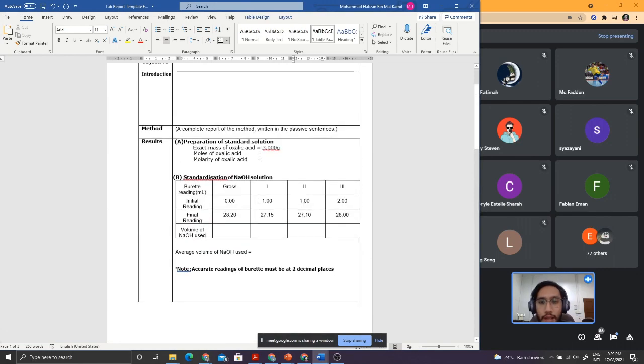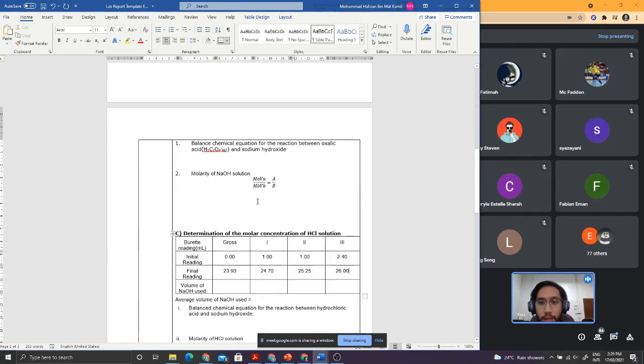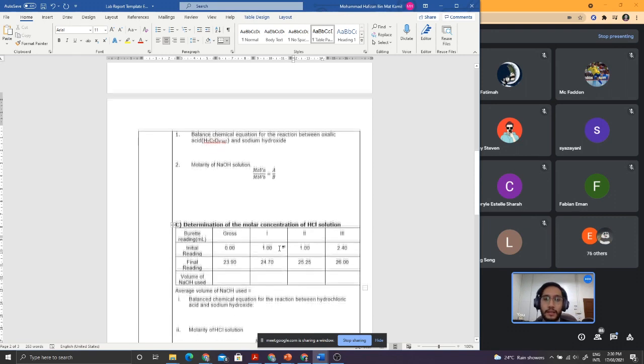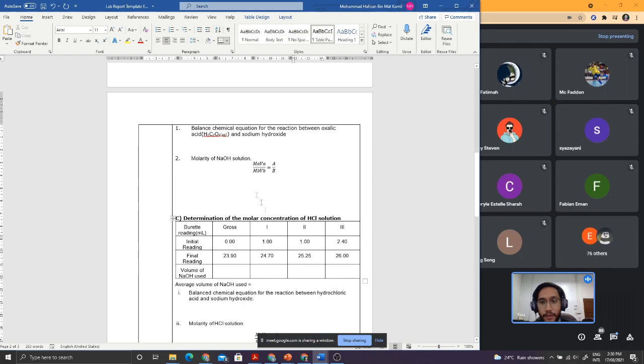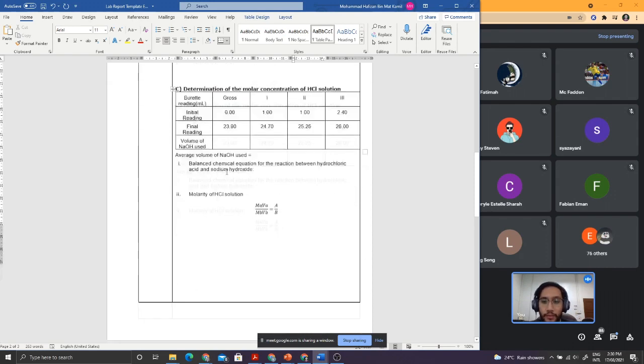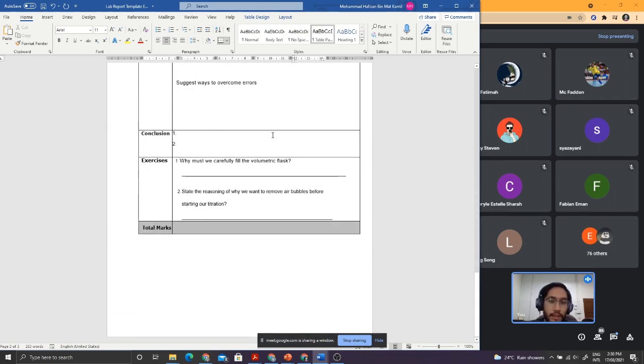Untuk NaOH dengan oxalic acid, only those two. Okay, you buat the balance equation lah. Conclusion, okay, usually conclusion, kalau yang ada chemical reaction, the final one you tulis lah. Okay, but for me, I suka any chemical reaction yang you dah dapat, the balance equation you tulis. Okay, you tulis on the conclusion, and then you tulis apa yang you dapat from the experiment.